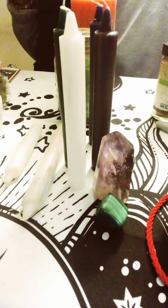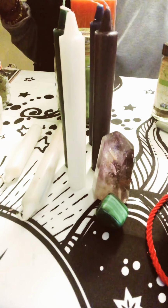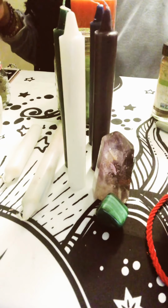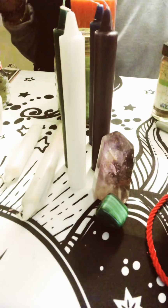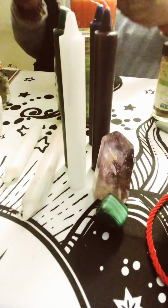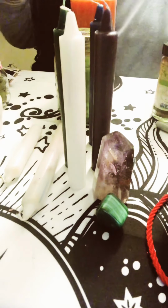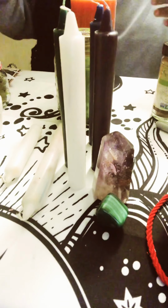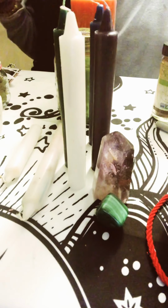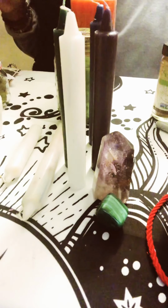You can always use parchment paper. I like that brown school lunch type paper bag, okay? I like to write down my intentions on that as well. And what I do, I fold it towards me. So like I have a piece of paper, you're going to fold it towards you 3 times, place it underneath your candle because you bring it in, all right? And leave it there because that's your intention that you wrote out to the universe, your ancestors, whoever it is that you believe in. And when your candle is about to burn down, go ahead and burn that piece of paper.